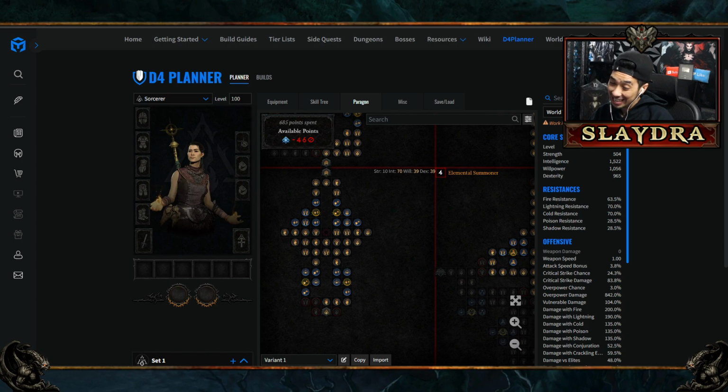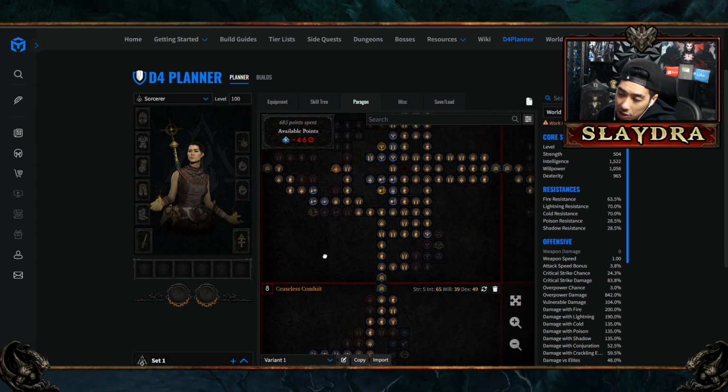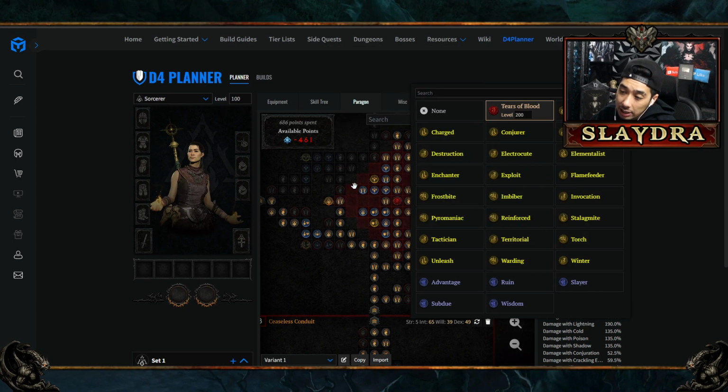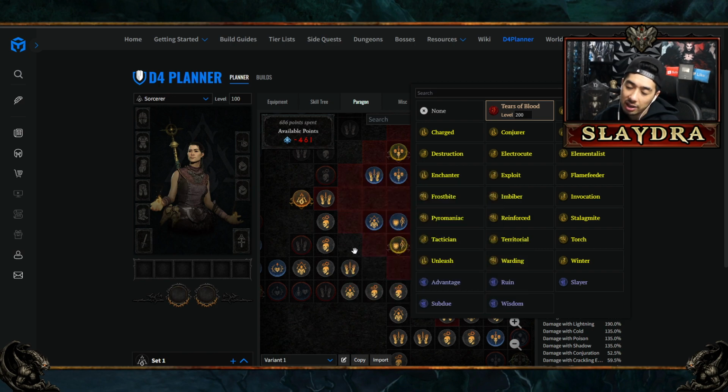But that's not actually the case, and the reason why is it's build dependent. In some of the Paragon boards, there are going to be some niche areas where you may have to spend several points because the Tears of Blood will skip out a whole cross section, and it gives you an extra bonus if you reach that other area. It may take several points, and at that point it may not be worth it even though it has the highest number, but it is very build dependent.